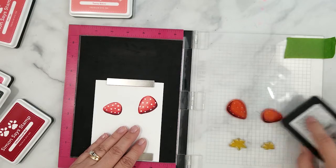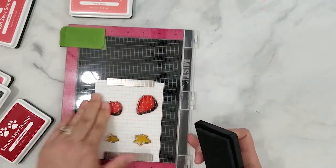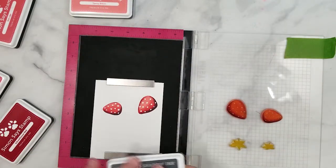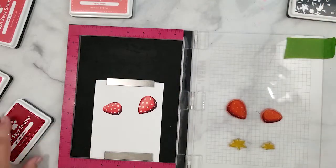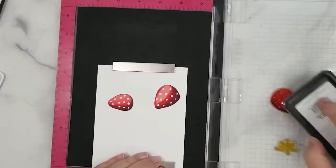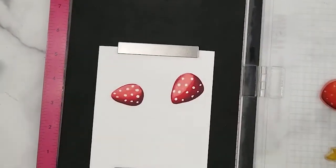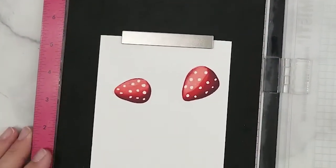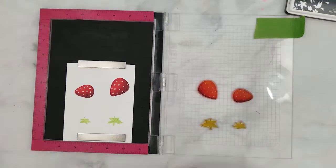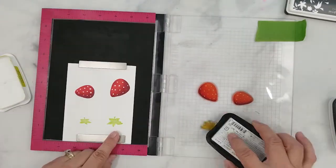Once you try this technique and get a feel for it, you'll start to add strokes with the ink pad that give your images a wow factor. At this point you just want to reverse the process to allow the inks to blend together, working from dark to light now. I'm going to speed the video up and zoom in so you can have a better look. You can see how the inks start blending themselves together, using the same technique to stamp the caps for the strawberries.